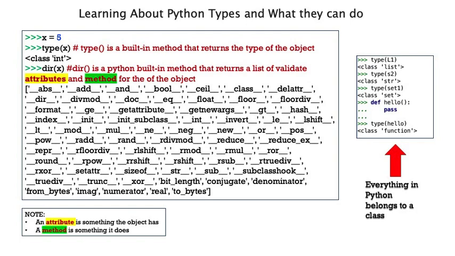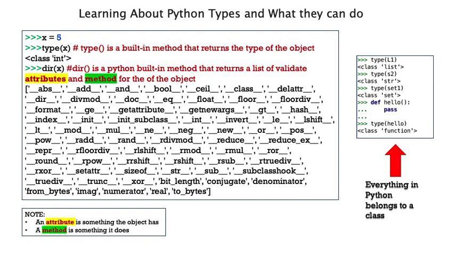So you might say to yourself while you're coding, what can I use? Well, I can't remember what I can use with an integer, with a string, with a list, with a tuple, with a whatever it is. You can use this dir method to refresh your memory because it's all these things that I have returned here in this box that you're able to use against an integer. So note, an attribute is something the object has, a method is something that it does, and we're going to get into that more and more as we talk about classes down the road.